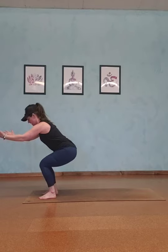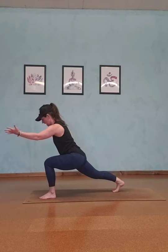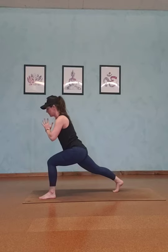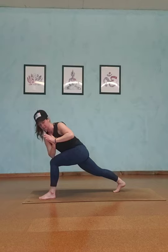Pulse in your chair. Now we are going to take our left leg, step it back, lunge. High lunge, keep pulsing. Now take the hands together. Stop pulsing, inhale, rise the chest. Exhale, twist towards that leg. Nice big twist. Try not to drop your weight into that front leg, keep it lifted.